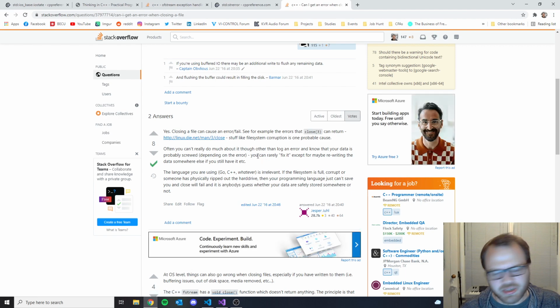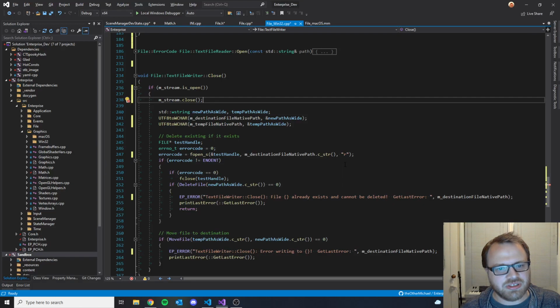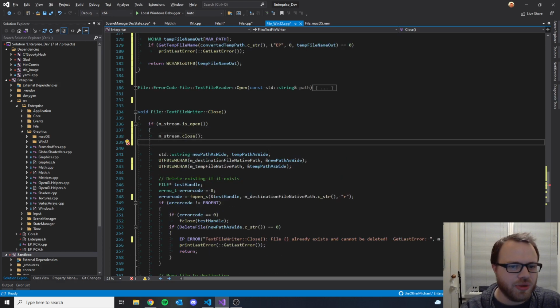Having to Google yet another noob question. Okay, so I guess that sometimes it will fail to close if somebody like rips out a hard drive or something, but there's not really anything we can do in that case anyway.